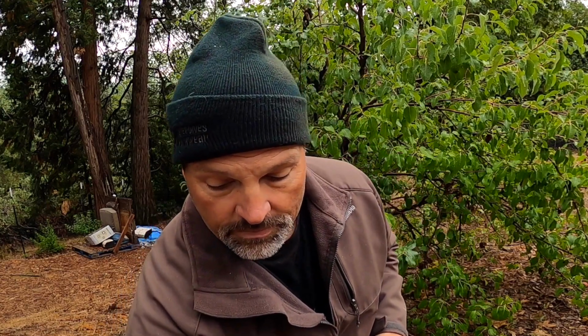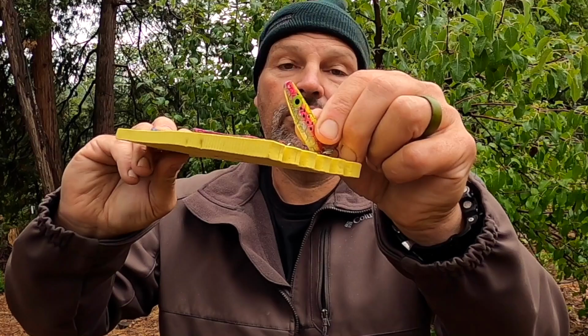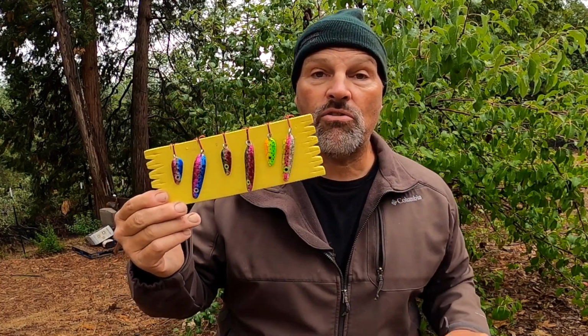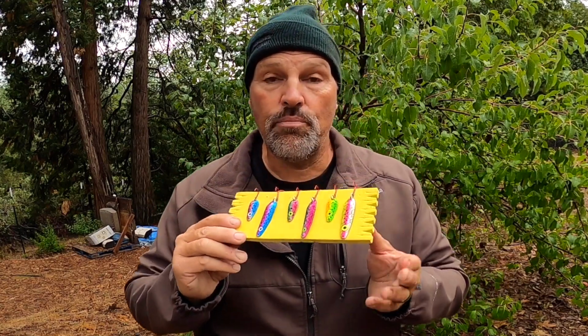The reason I came up with the Disco Minnow, let me grab my full set of them here, the Disco Minnow, as well as the Disco Minnow Junior, which is a fine spoon as well, is because they're a throwback. Here we see some of the different finishes. They are a throwback to the spoons of yesteryear. They are thick, they are heavy. You could throw them on a spinning rod, you can fan cast in a lake, you can vertical jig with them, and you can cast them in the stream, but you can also troll them behind your boat and catch trout that way. Maximum versatility, absolutely deadly spoons.